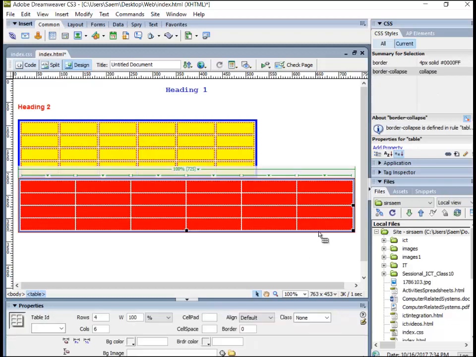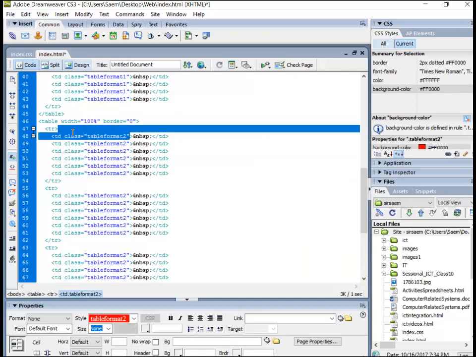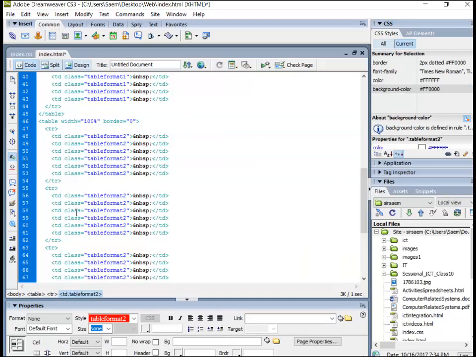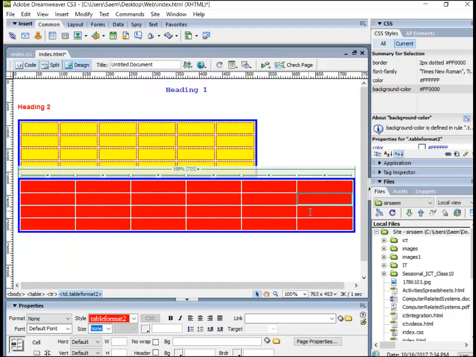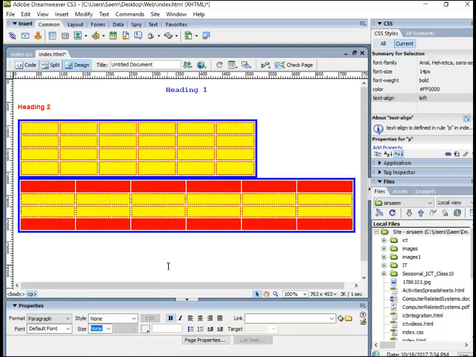That's not all. If you look at the coding, what's happening? Take a look at the coding. TD class this. Inside each TD, its class has been defined. TD class this, TD class this. This means now I can even do this: the center 2 rows I put in this class, and the upper ones in this class. So I can have as many H1 tags, as many paragraph tags, as many of any tag available. I have no limitation now. So it's the reusability power of class.